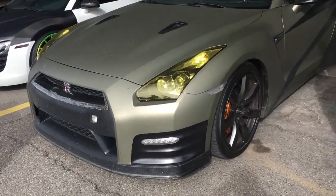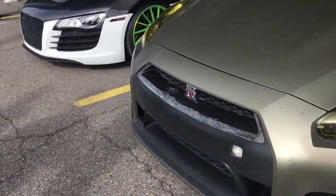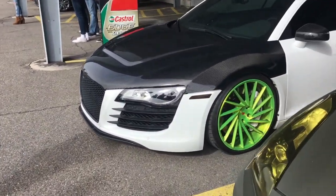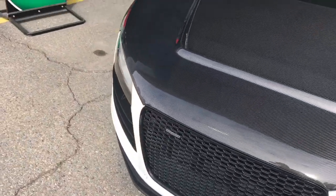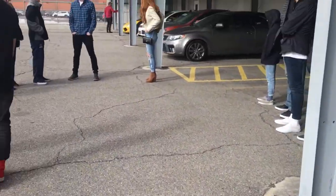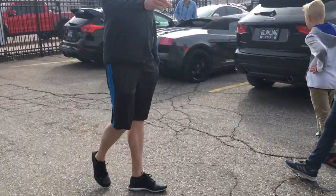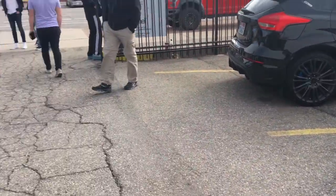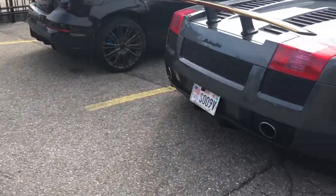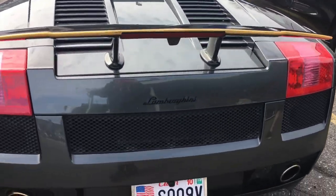I love that. That's a sick wrap and the headlights. Cops might love it. Wait, I thought I just saw this. All right, over there at the other side of Makes and Models, we have this first gen Gallardo. Yo, just a minute, guys. I just saw the Stradman. He just walked away over there. But this Gallardo. This is sick. Look at that.